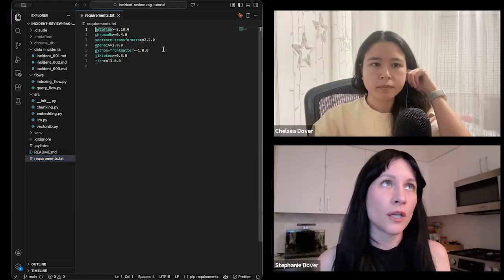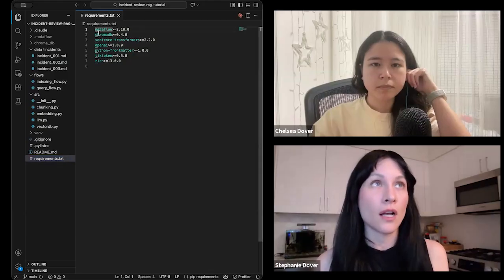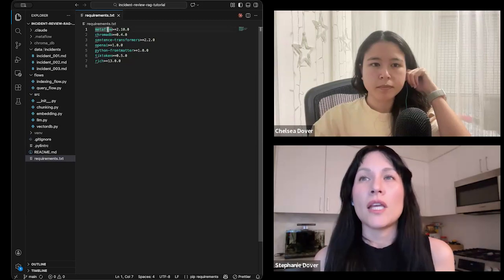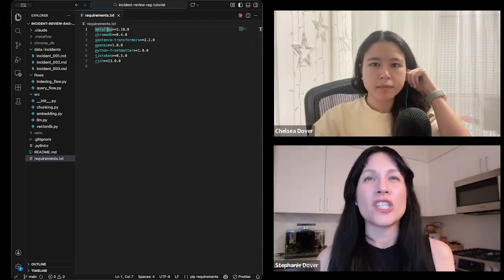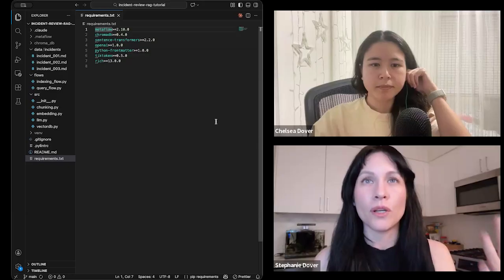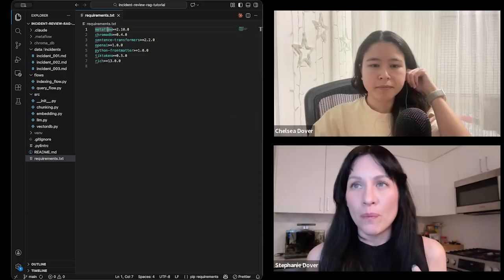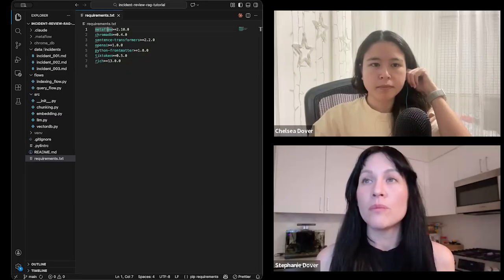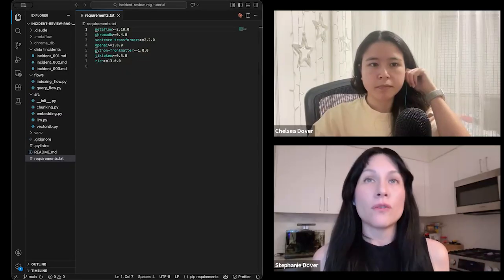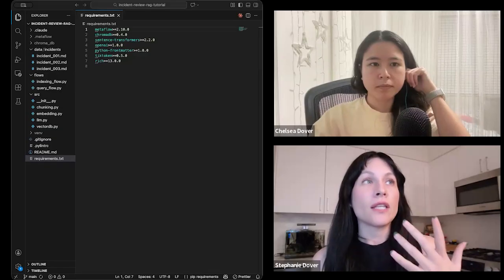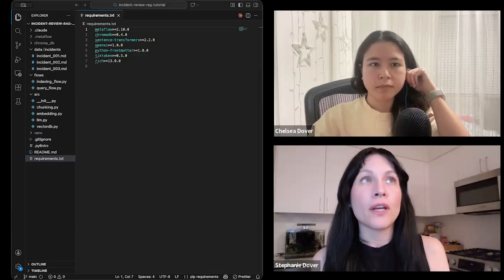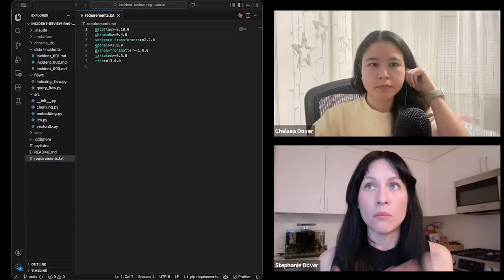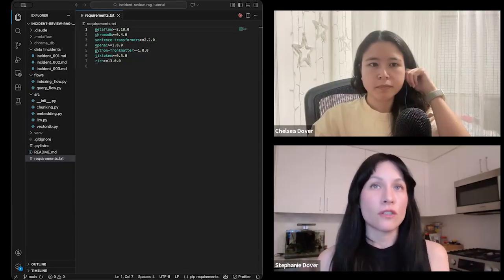So what are the requirements for this project? Metaflow. What is Metaflow? It's kind of like step functions, but you put it all in one file, and it actually has a lot of things built in specifically for RAG systems. If you look at a RAG system simply, you might think: we load the documents, we chunk the documents, we embed them, we put them in a database, and then we search them later on.